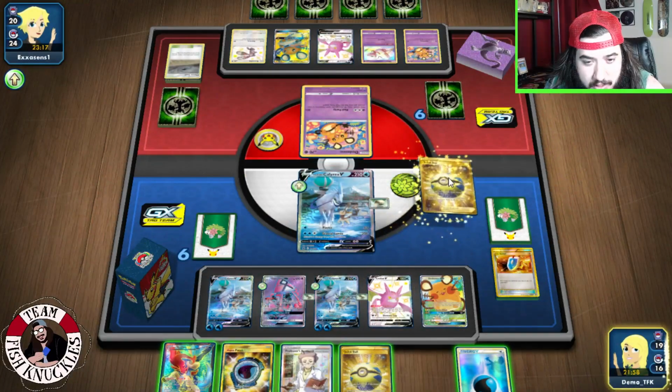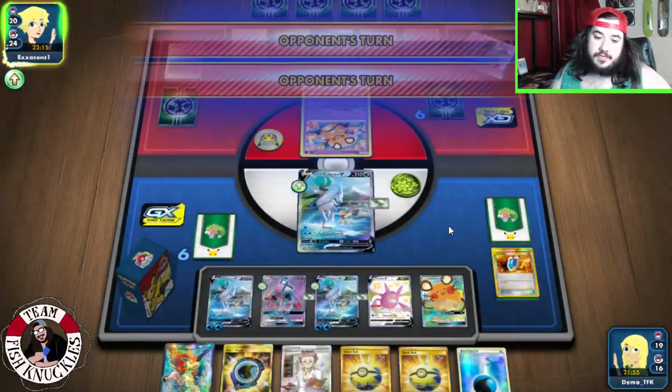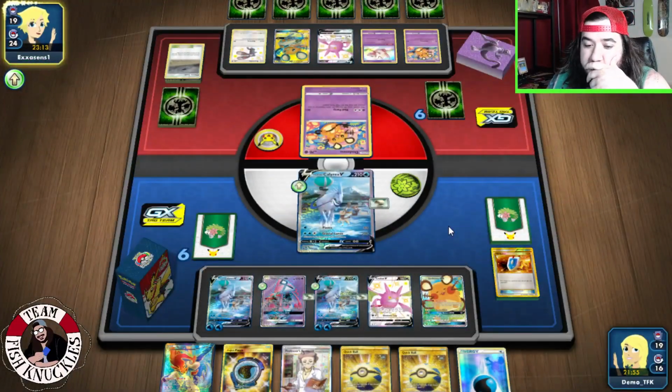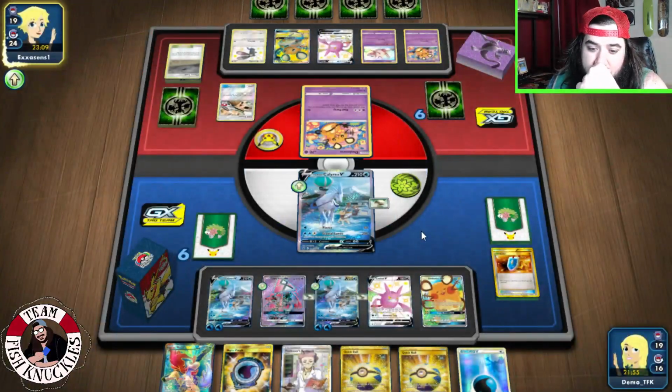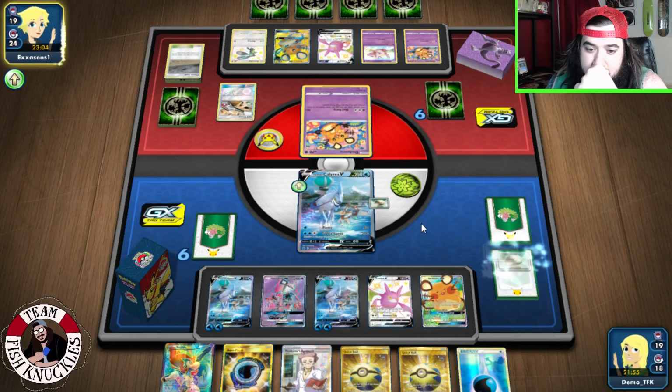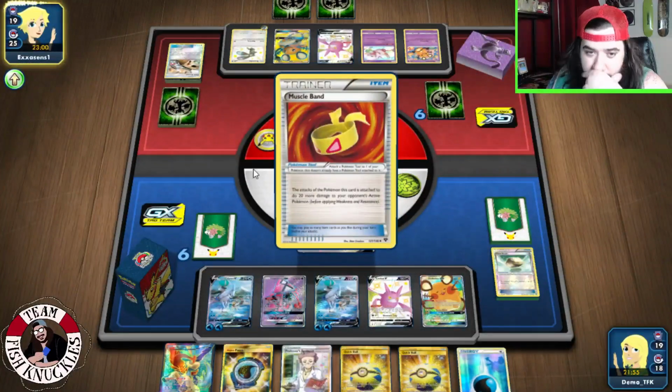Dang. Should have pressed done. No Great Catcher. Or, I mean, if we had Great Catcher, we would have taken a knockout. Okay, there's a field. That's pretty good. That's a good one. Oh, he gets one off the bench. Okay, because if he knocks out the active, it doesn't matter.